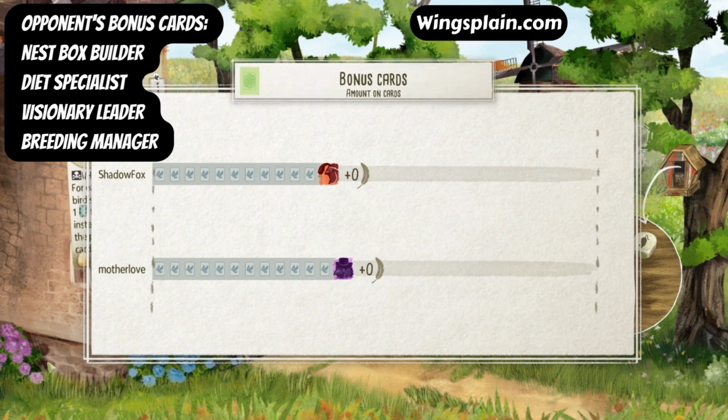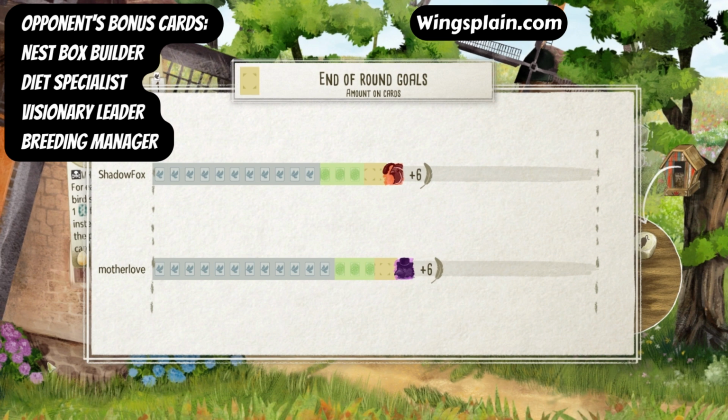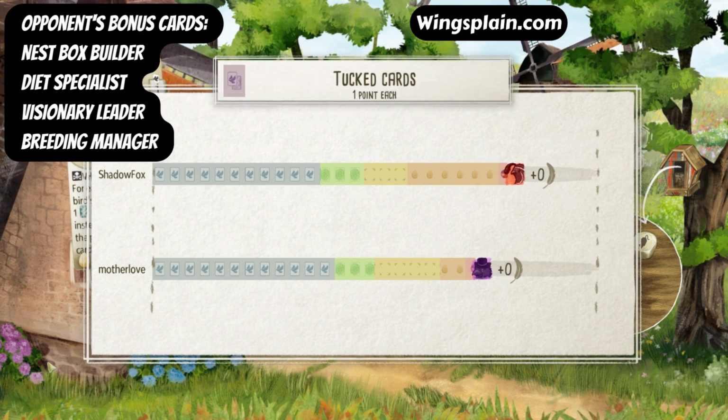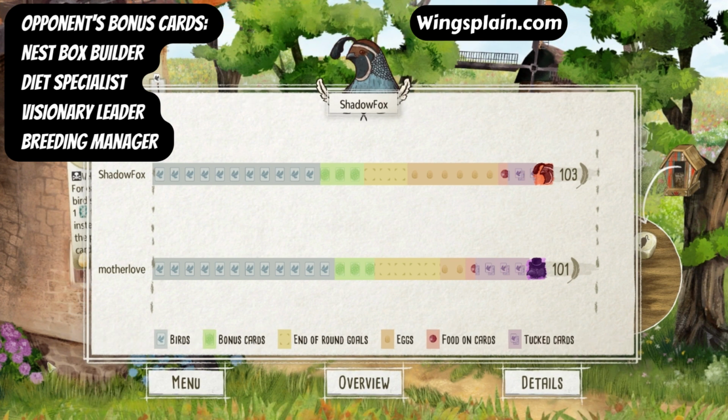We did better on bird points, I think. Oh, no, they did do better. They did better. Oh, wow, they didn't do that great on bonus cards. We're going to come back on eggs. And I think we did better on tucks. Oh, wow. Won by 2 points. What a close game. Oh, good game to my opponent.